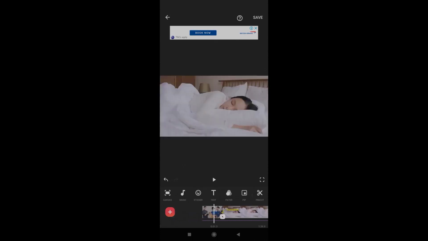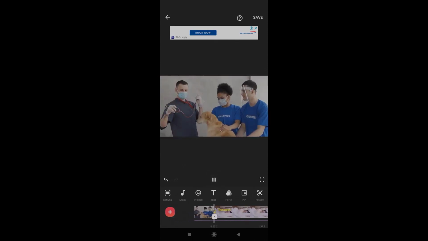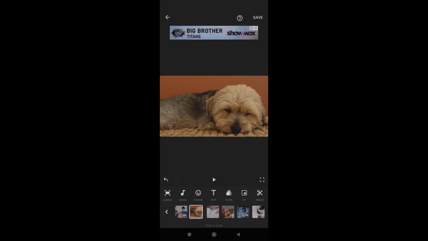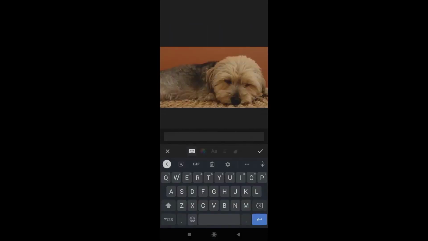Okay, now see what it's showing. Dogs have similar sleep patterns to humans. This is still a human, so I'm just going to select, click this down to a video where a dog is sleeping. So this particular video, a dog was sleeping, so I bring it this way, right? No, not text.